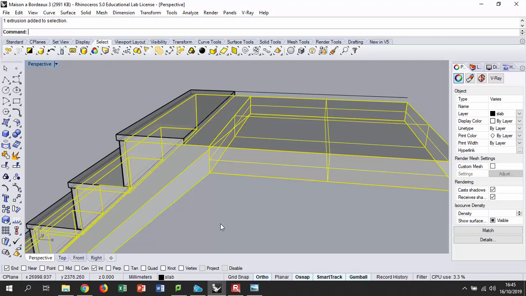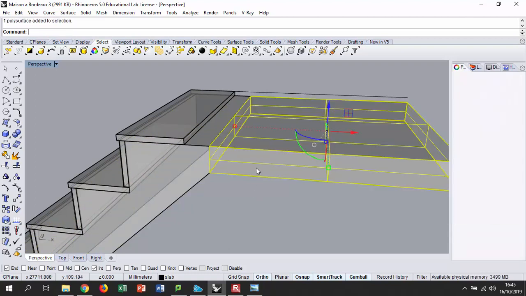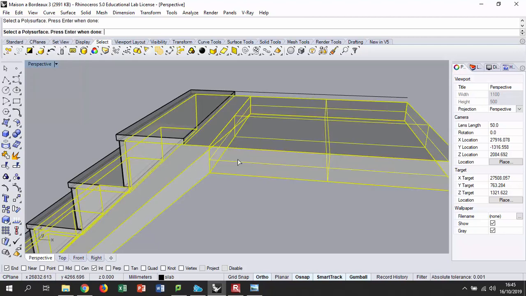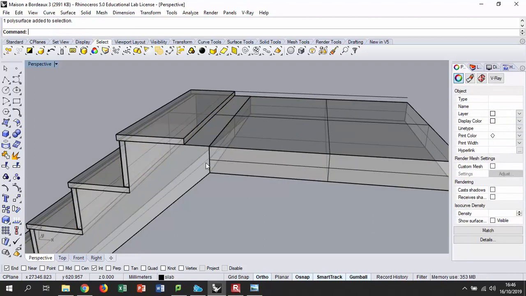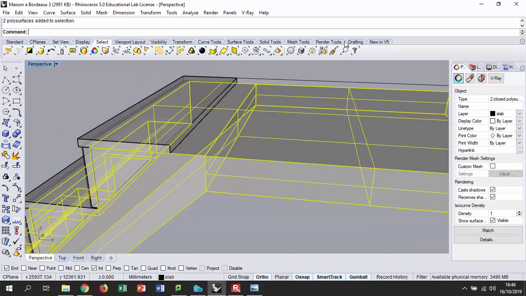Now I would like to merge these two, so I will use a useful command called merge all faces. Type merge all faces. It will ask you to select polysurfaces to merge and then press enter. Now you need to have a Boolean union first.